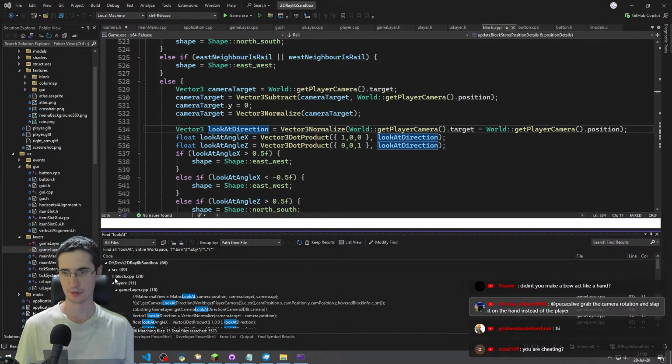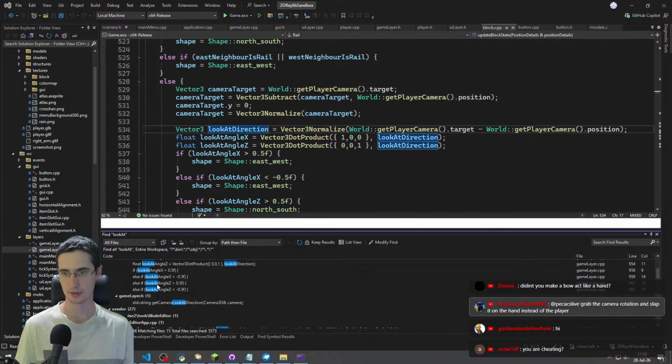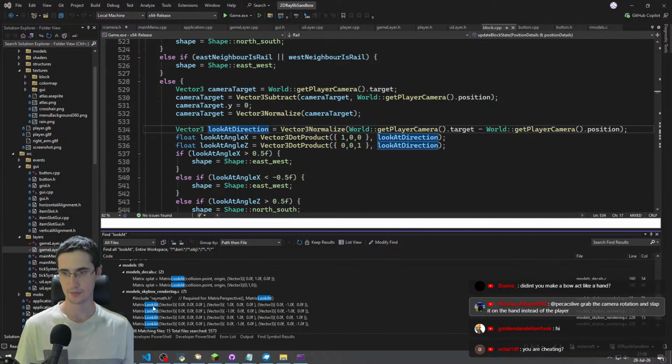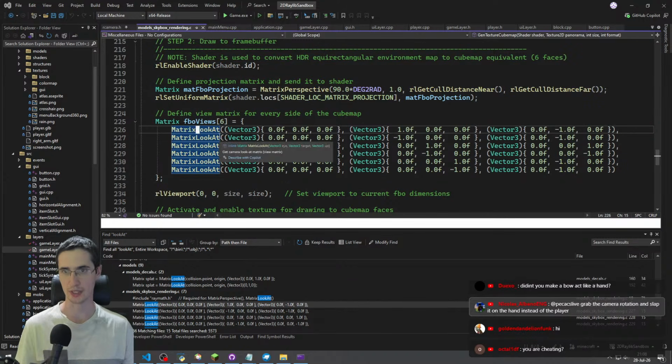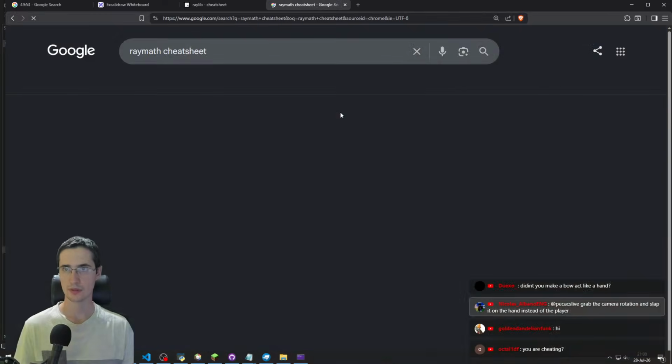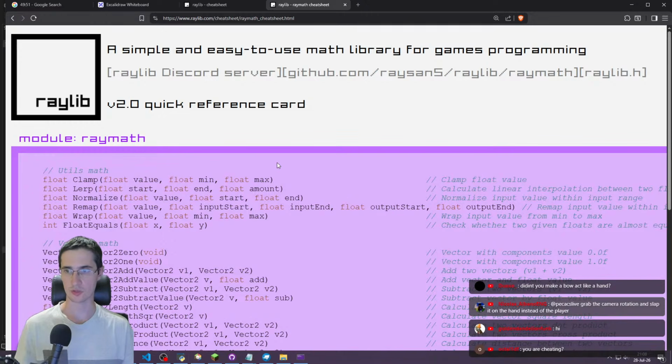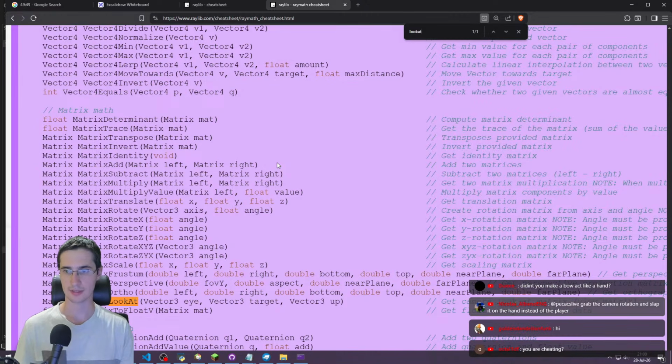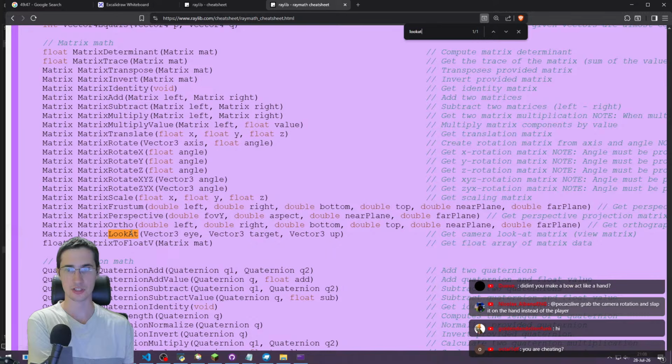Yeah, matrix look at. We have... oh, RayMath cheat sheet. Let's see what we have as options. Yeah, we have this function, chat. Matrix look at, where we give a position, target, and an up vector. We could do this.